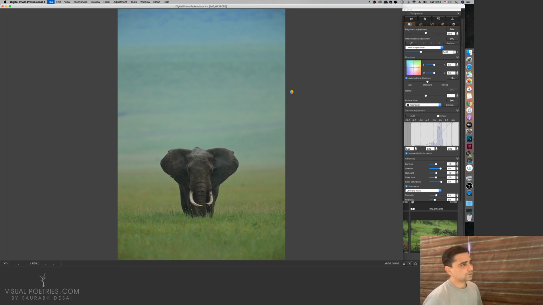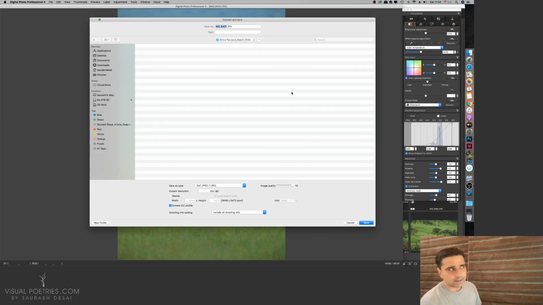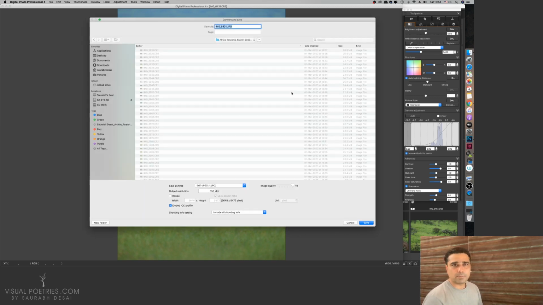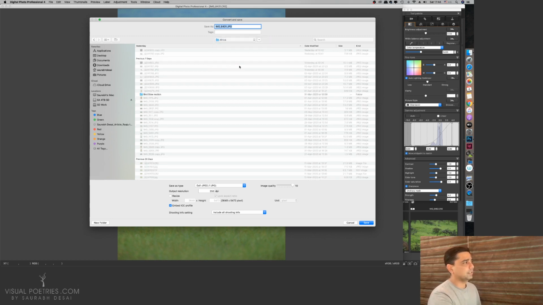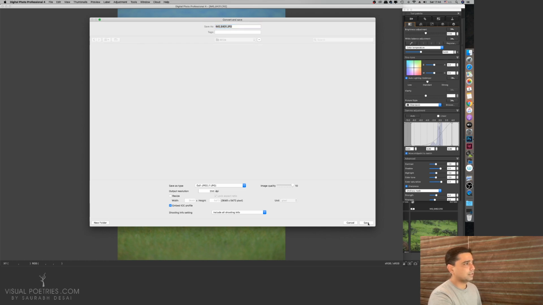It's taking a little more time. So I convert this image into TIFF. I make sure that whenever I convert my images, I convert them into TIFF, so that if somebody asks me for the images, I have ready high resolution images with me. Here I have a folder for Tanzania on my desktop, so I'll now take it there.